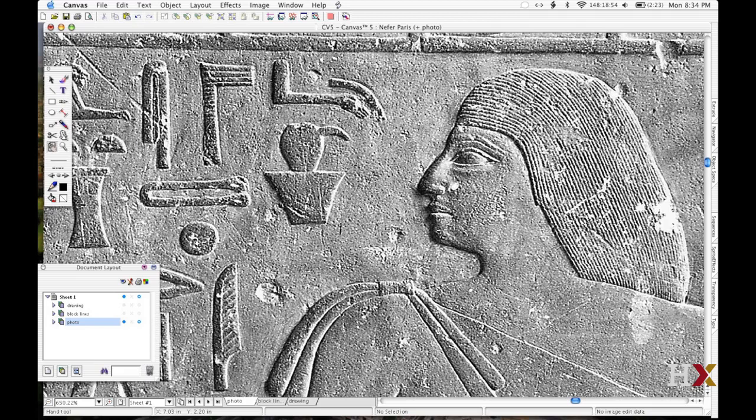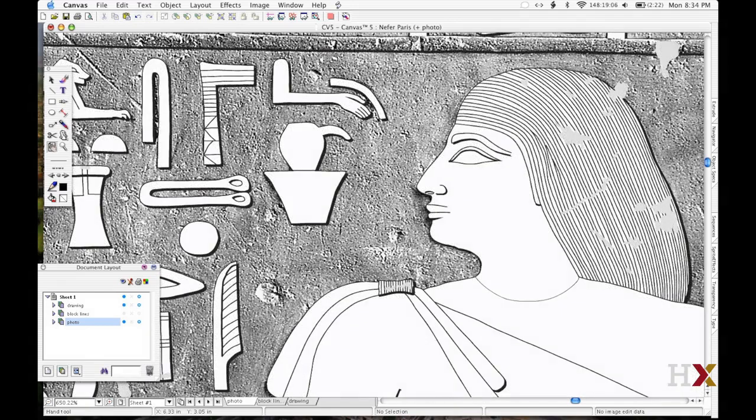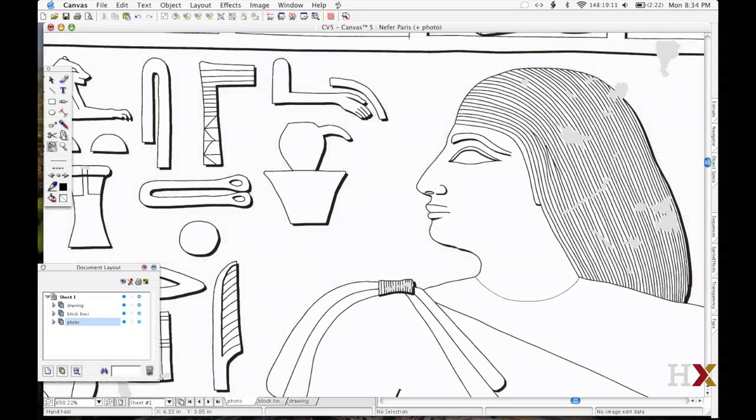That means high-resolution images on screen that we trace with digitizing tablets and digital pens. Here's a beautiful photograph from the Reisner Expedition — preserving so much more than you might see on the tomb wall today. We trace it on screen and create a beautiful vector line drawing with mathematically calculated lines, not pixels or bitmaps. Then we make the photograph go away. The result is a line drawing that can be scaled, resized, published, colorized, or texture mapped onto a 3D model. We can even pull out individual hieroglyphs and make paleographical charts to study how the shapes of forms changed from tomb to tomb over time as the Old Kingdom progressed. The Giza Project is blending older traditional archaeological material with newer technologies.